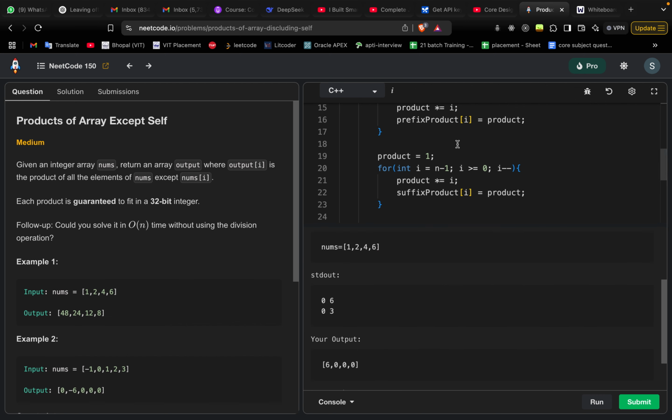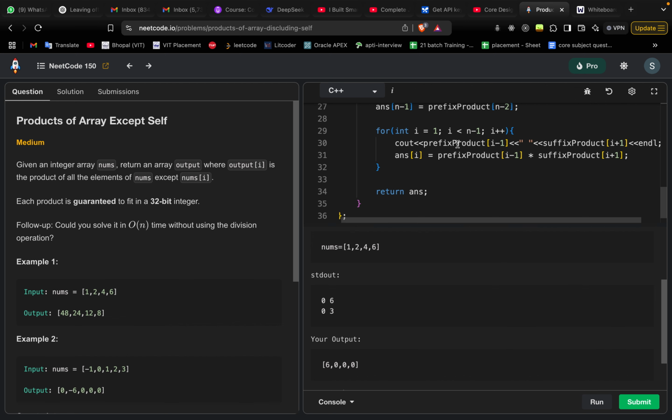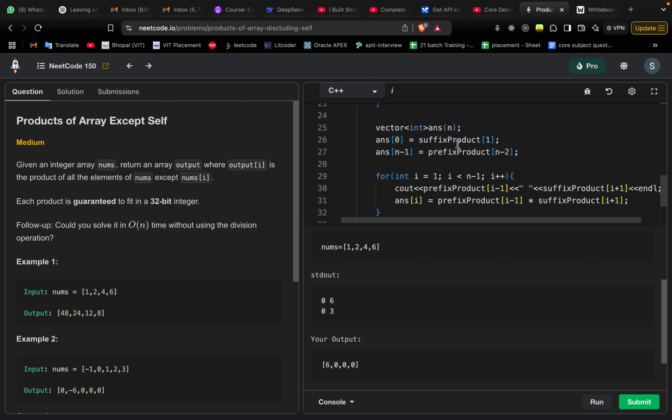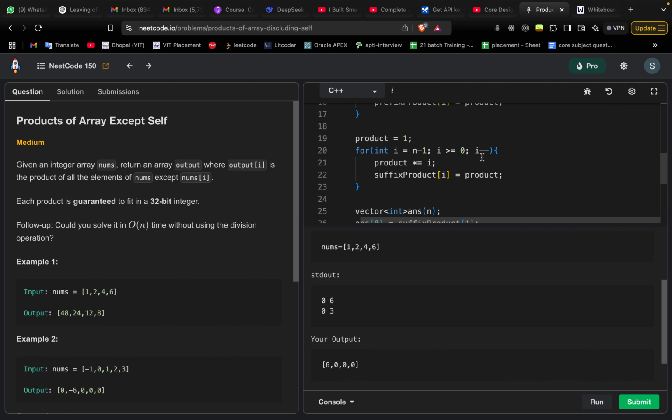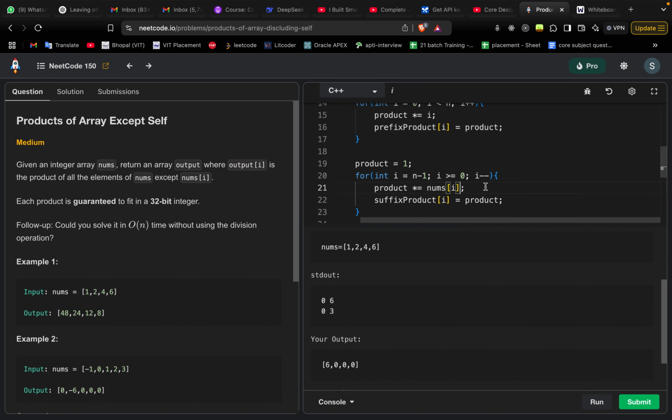Zero 6 and 0 3. Why is it 0? Oh shit, it's nums of I. Silly mistake.